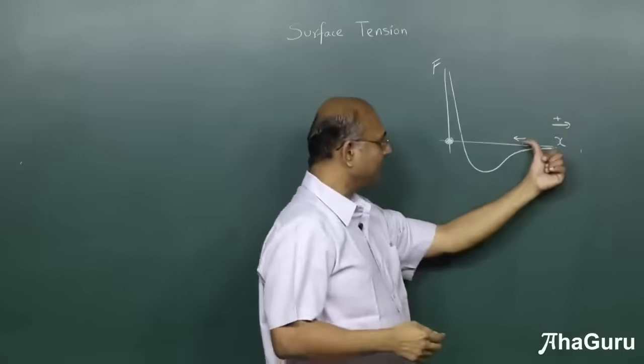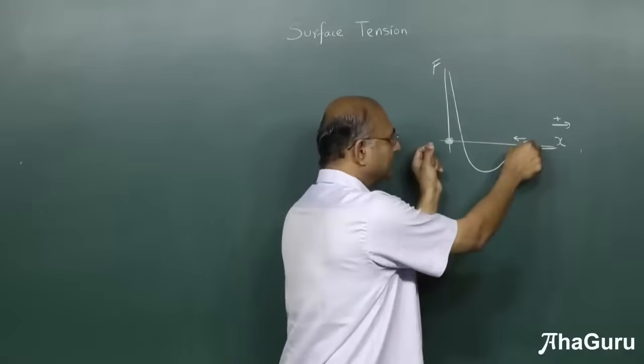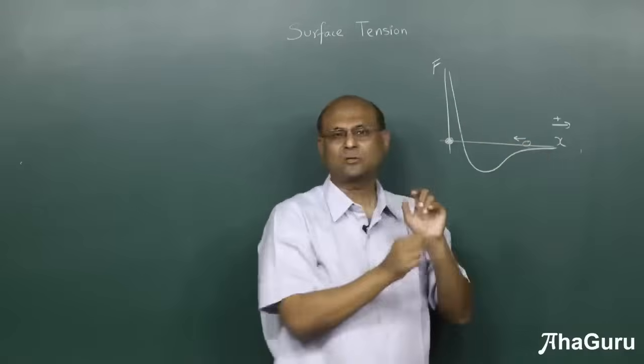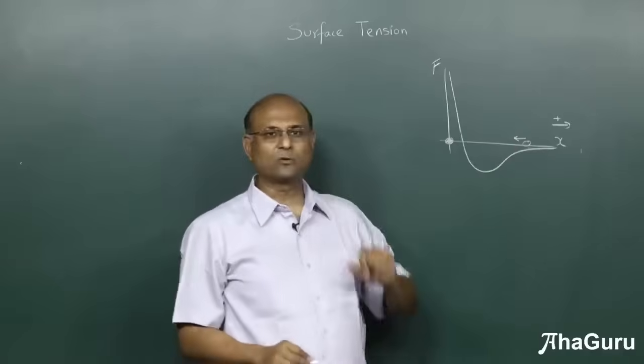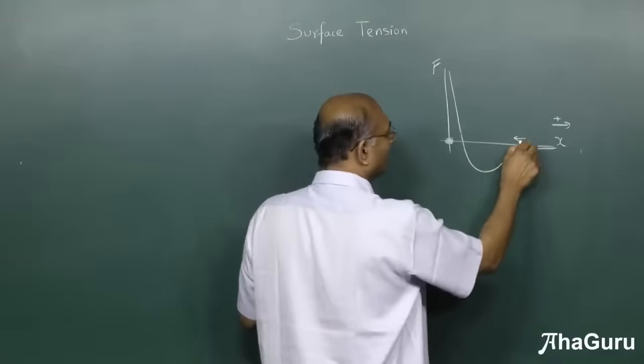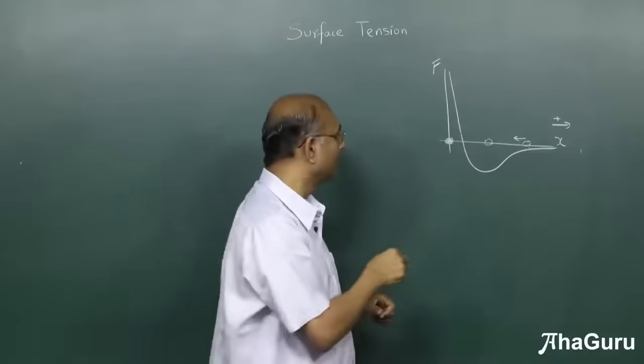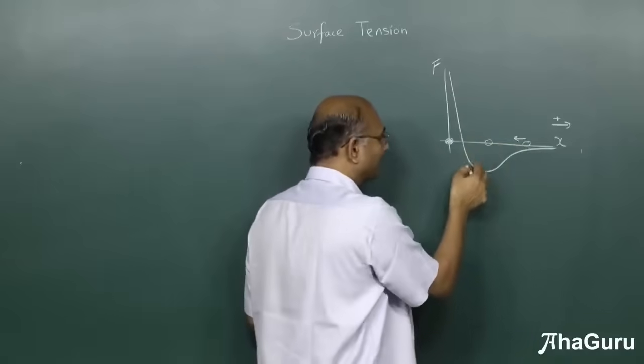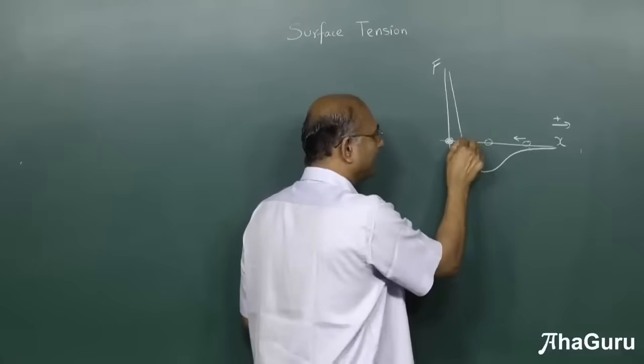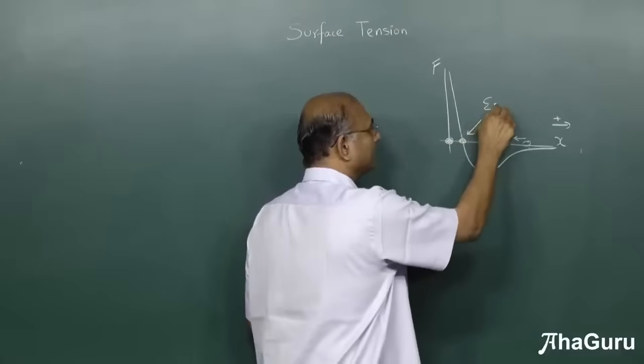So the force is negative, as this one is kept fixed. This fellow is at this distance. You will see so much force. Small force, very close to zero. As the molecule or atom comes closer and closer, you see a large negative force. And then if it comes closer, the force keeps decreasing. This point is the equilibrium position.